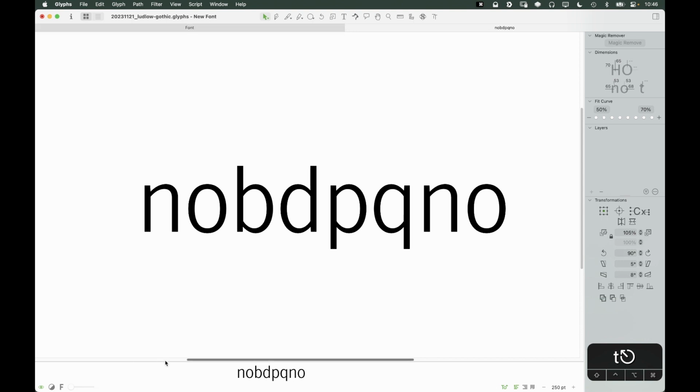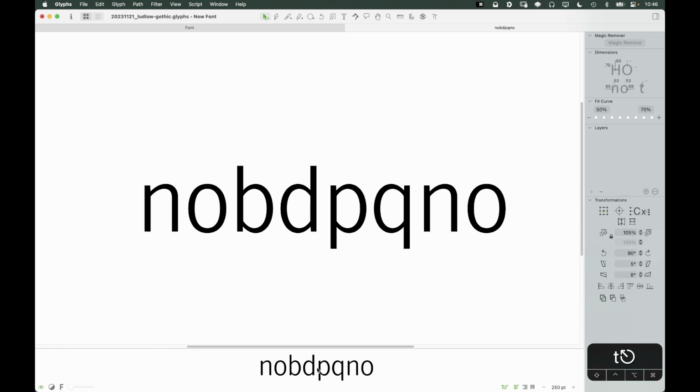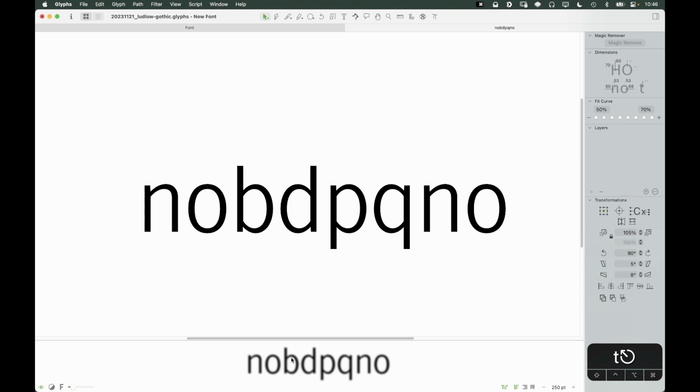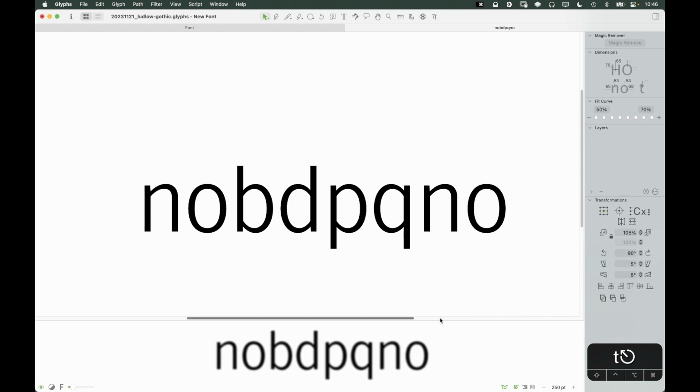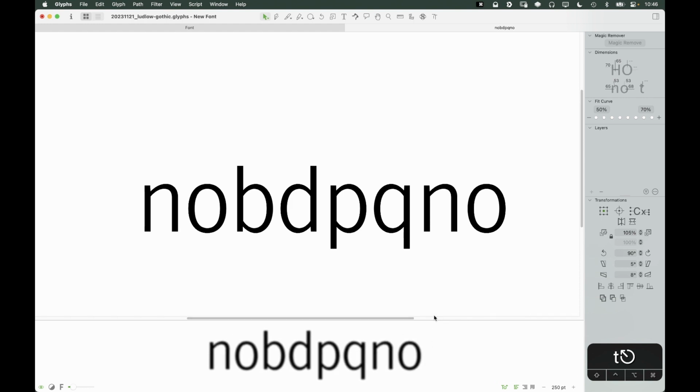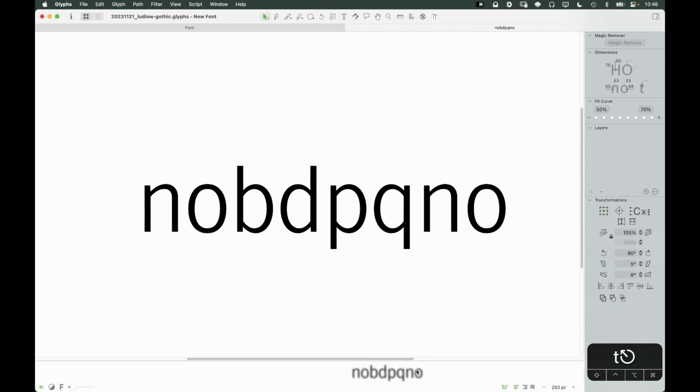The other thing you can do too is if we go down to our preview window here, we do have a little slider here that we can use to blur some of the detail out a little bit on our typeface. And I actually like this approach too, because it helps determine if I have any blobby shapes. And I can move this up a little bit and take a look at this, or scale it down a little bit more too. And depending on the font, you can adjust it to whatever size you think you need, but I'm not seeing anything overly noticeable.